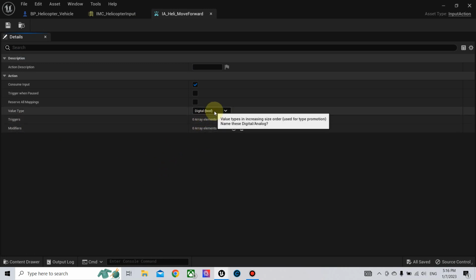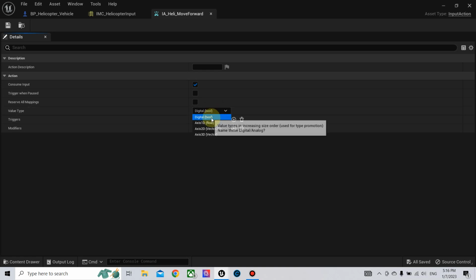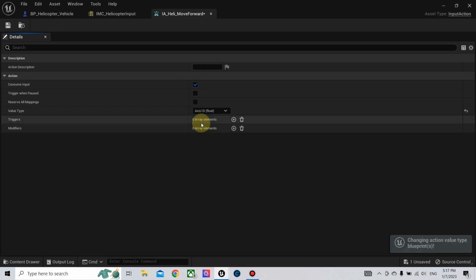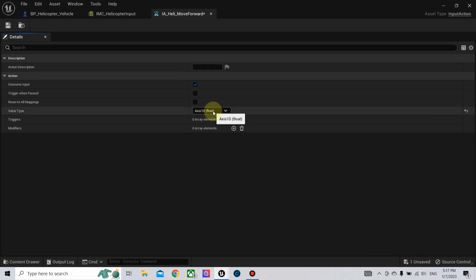Now we need to change it. This action is for the movement, so we need a float value. We need an axis value, 1D axis. For every movement input that you make, you need to make it a float value, so that you get a float value that you can use to change the movement of the vehicle, with an axis value between -1 to 1.